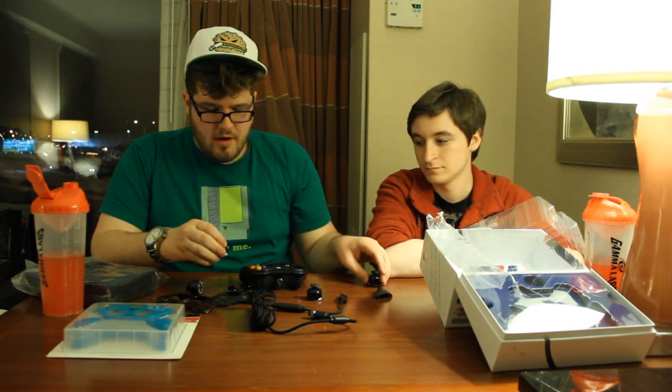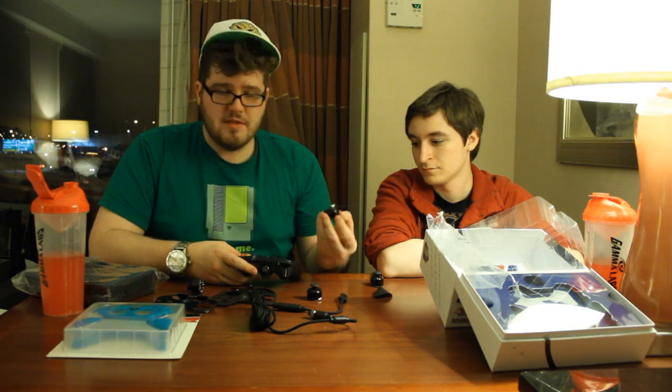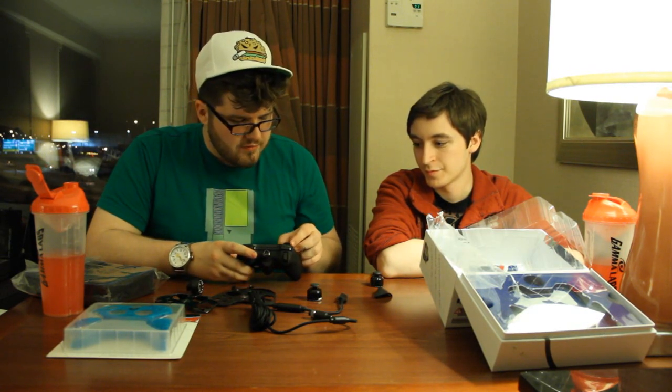So we have the dome controllers here that can go right into the controller. And like you were saying, you have the domed sticks on your 360 controller. You can put this in the same position as the 360 controller, or you can even swap out the D-pad and the analog sticks in order to make the true PlayStation 3 controller, which I think is great. So I'm going to put back on the Xbox ones, and let's see how good I am at this. First time playing with the actual switching of the parts. There's a little bit of a groove to get into inserting it back in there. I'm new to this, so it's something I have to pick up.